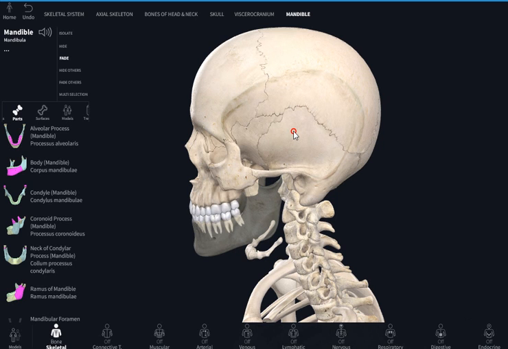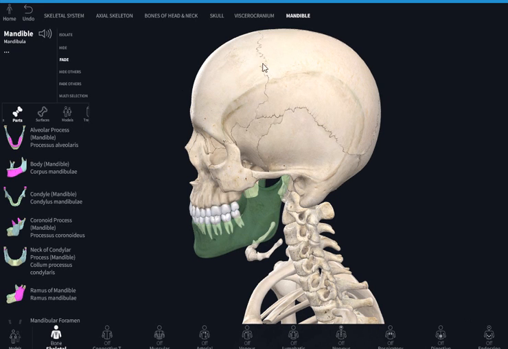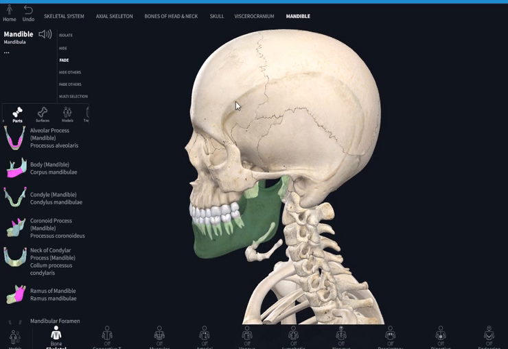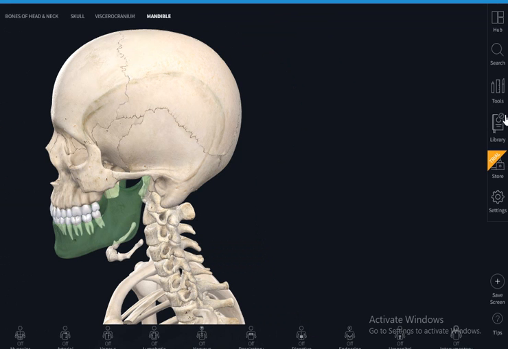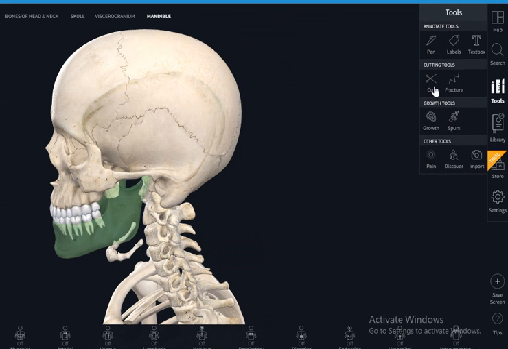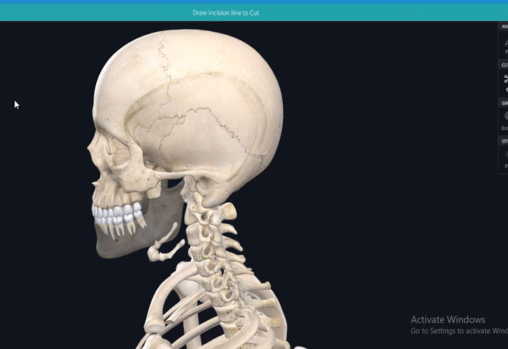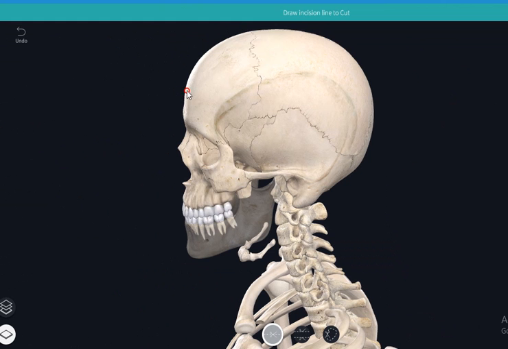Now, after visualizing all those, we will visualize the last portion, which is one of the main anatomical regions of head and neck anatomy. So now let's visualize it. In order to visualize it, we need to cut the head. We want to visualize the last fossa, which is the cranial fossa, and to visualize the cranial fossa, you need to cut the head in this direction. So you're going to go to the tools of Complete Anatomy, go to cut, and in cut, we show the direction in which we want to cut.